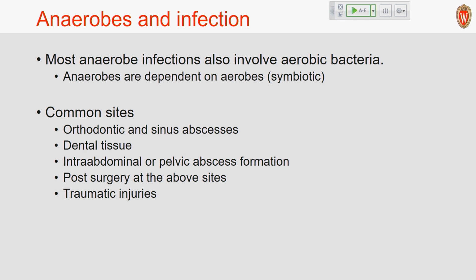Anaerobic infections involve aerobes as well. Now, I'm using those terms, obligate anaerobe and facultative anaerobe, actually anaerobe and aerobes. In fact, it's been shown, particularly on the anaerobic side, that it's a symbiotic kind of process, using each other's metabolic products and so on and so forth. And we tend to find them on the mucosal surfaces, so anaerobes can be a part of the infection process in many places. More internal, and in some contact with these mucosal surfaces, GI tract, GU tract.